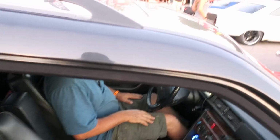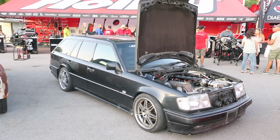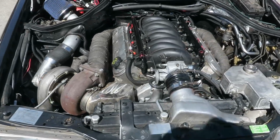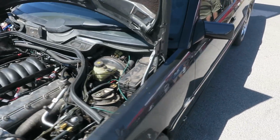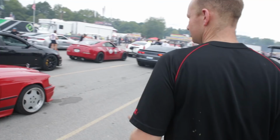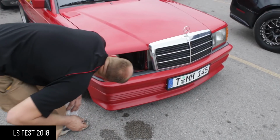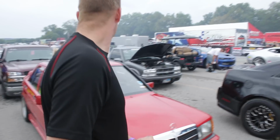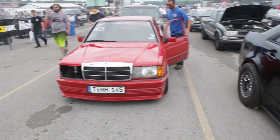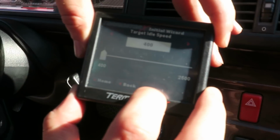We're bad. So this car, if you guys are new to the project, originally came from Japan. And Japan is a small island where driving is a luxury, so it did not have many miles on it. They put this body kit on it because it's not a true AMG. There was a Mercedes like this at LS Fest last year. We talked to that gentleman, and his caught fire and burnt to a crisp. So as far as we know, this is still the only LS swapped W124.